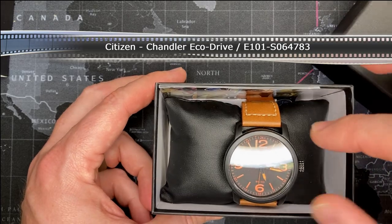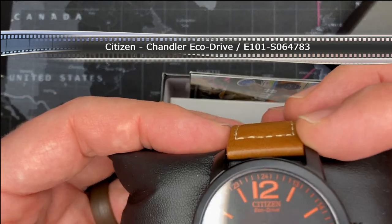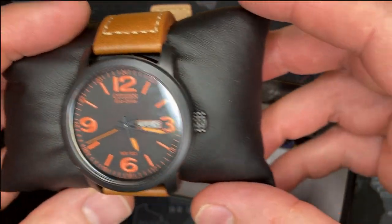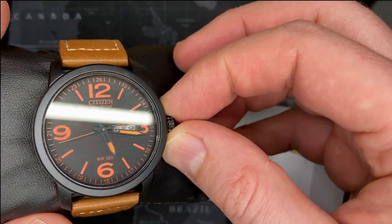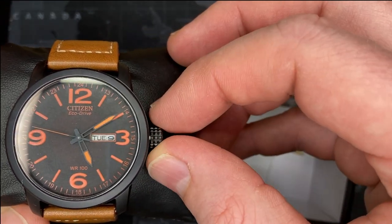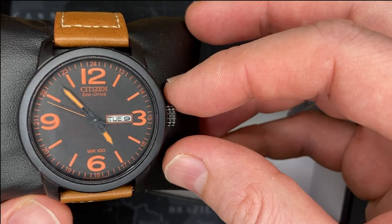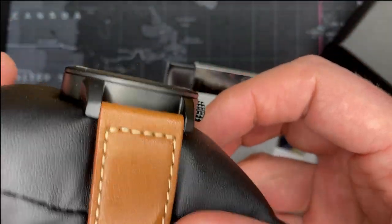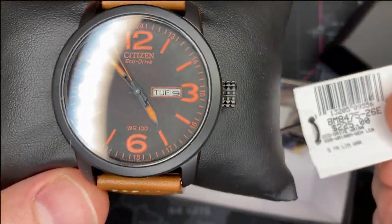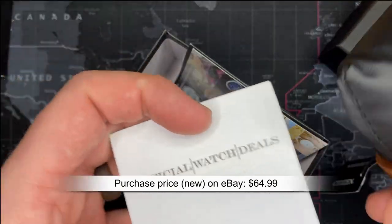But oh, look at that. That is nice, man. I like that. This is a nice watch, man. Look at that. Oh, that looks so good. I am excited. I'm going to keep this one. Guys, this has the Eco Drive. This is spectacular. I love the way this looks. This looks like a gauge in a Black Hawk helicopter or something like that. Love it, love it, love it. $225, God, that's a deal. That's not what I paid. Man, this is great. This is awesome.